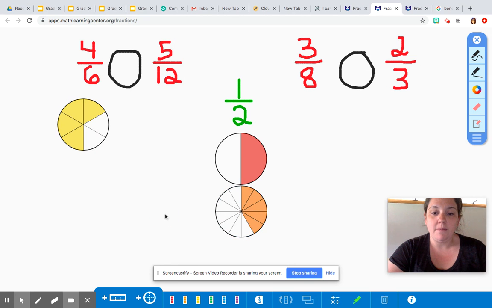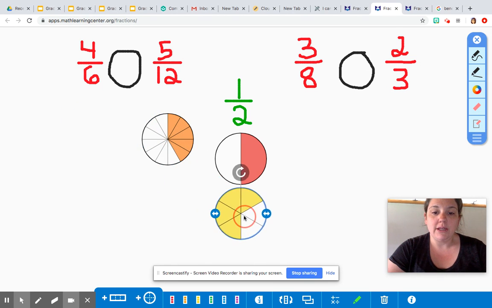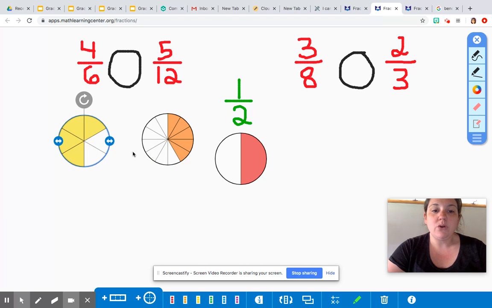You can see here, less than a half. I can drag this one over really quickly, and you can see definitely greater than that half. So quickly, I can tell that 4/6 is going to be bigger or greater than 5/12. So I'm going to take my little piece here. I'm going to put my greater than sign.